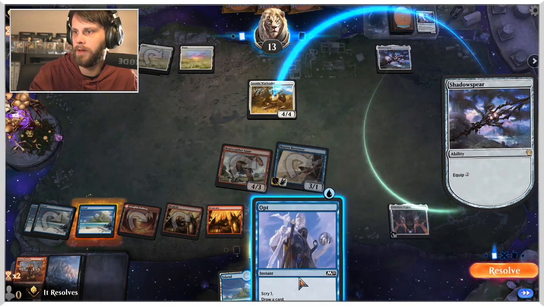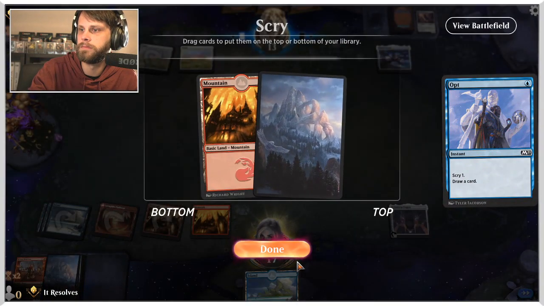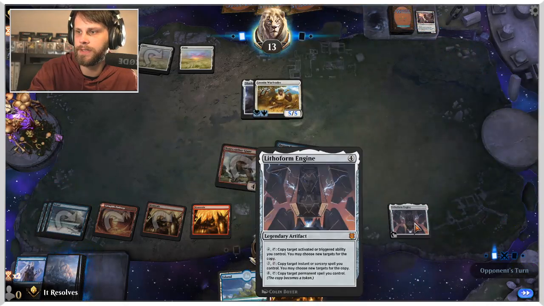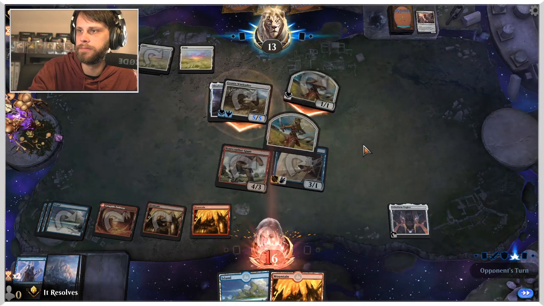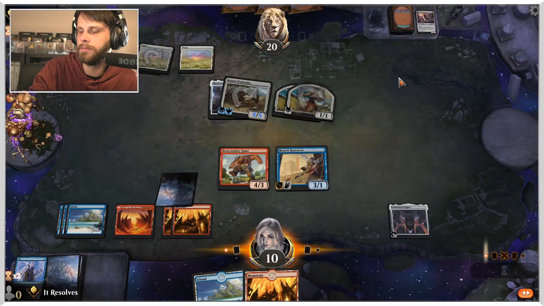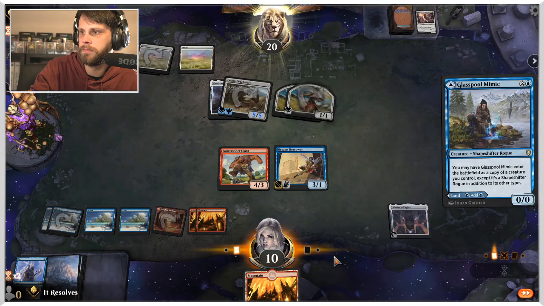Sure. Let's go ahead and opt. Throw that on the bottom. There was an argument to be made for waiting on the opt till we could copy it. But I actually think we're just going to be copying one of these guys. Sure. Gain a lot. Glasspool Mimic. That's not bad. Let's see. Seems okay. Copy a Bonecrusher.